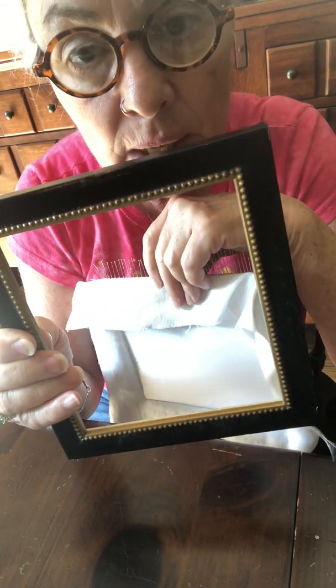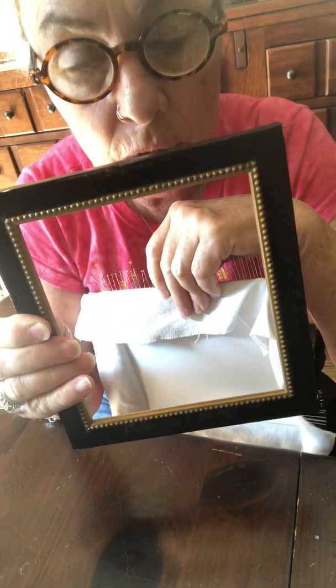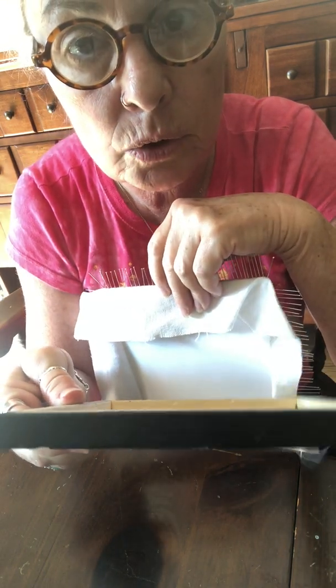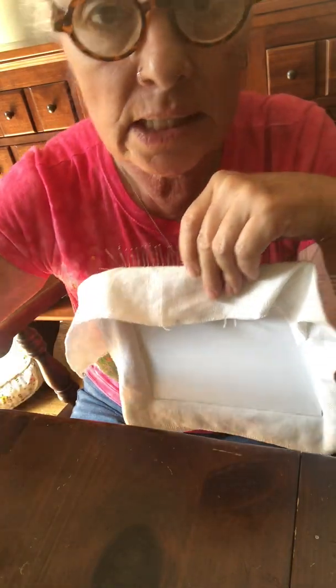So that is what I'll do before I insert it inside of this frame, and I will show this on another video once I've done all the pins and it's able to put in there, and then I'll show you how I use my glazier point gun to secure the piece inside of the frame. Here, let me move this up so I'm not peeking at you. But I will show you how to do that in another video. I'm crooked, but it's okay because we're ending soon.